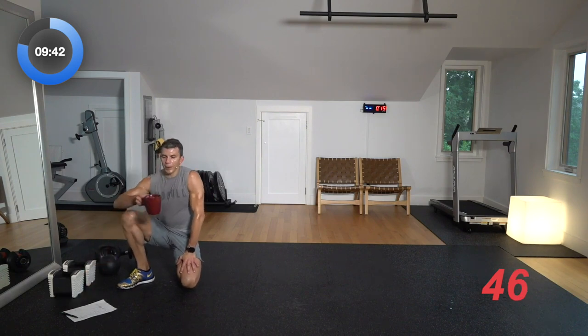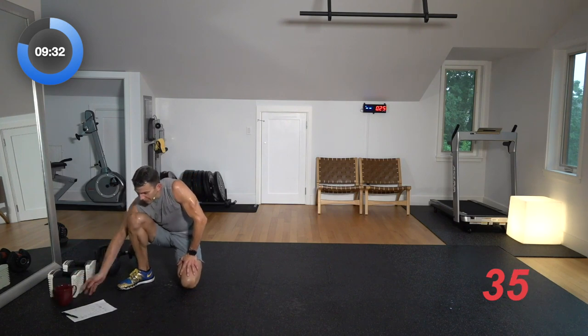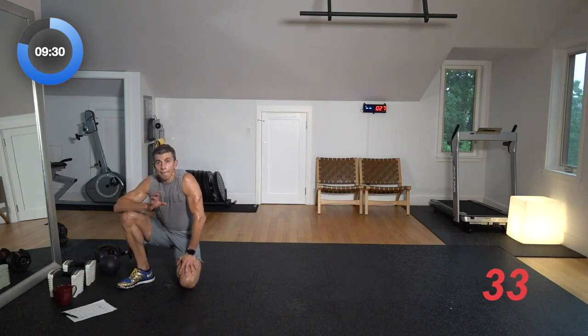A little more water here. I've been trying to ration this water, about a 16-ounce cup every couple of minutes, 50 ounces, okay? That's it. But if you need more, hit pause. Go grab more water, all right? That's the beauty of this stuff. You can hit pause anytime you want to. Come back when you're ready.